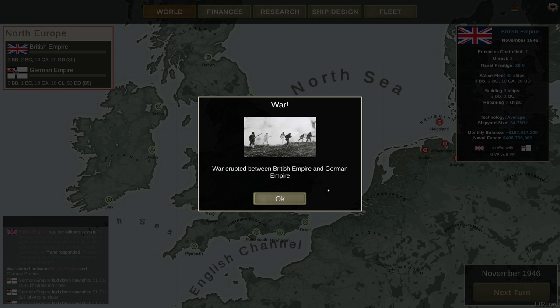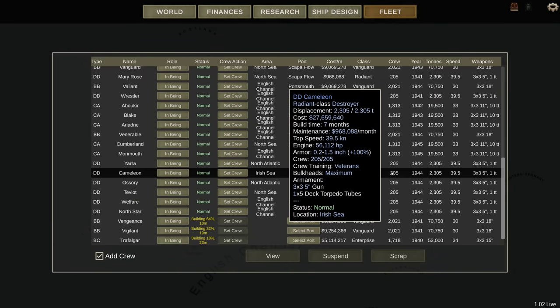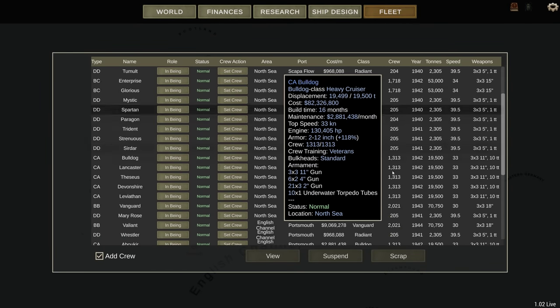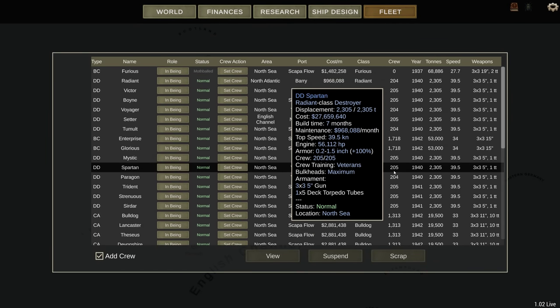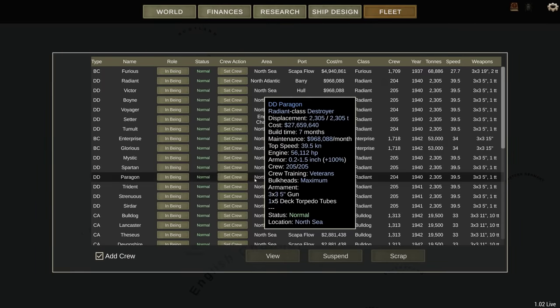War has broken out again between Britain and Germany. It is now November 1946, and my monthly balance has just jumped way, way up. So, state of the fleet. We have 3 battleships, 2 battlecruisers, 10 heavy cruisers, 20 destroyers, all of which are actually my own design. The only one that isn't is Furious, so we'll bring her out of mothballs.